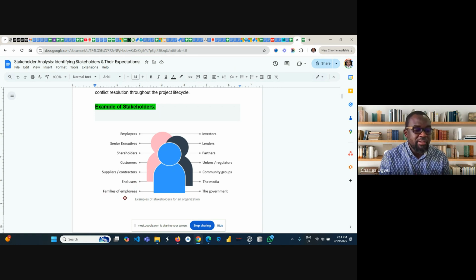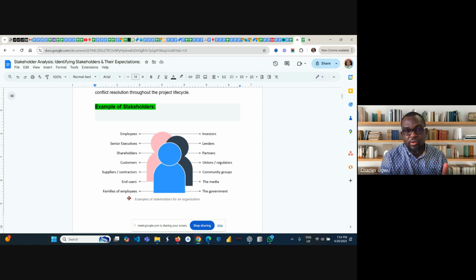Then we have families of employees. They are all stakeholders. Even your child, your baby, Esther, this your tech baby, is a stakeholder in any organization where you've got a job. You know why? Any day the baby starts teething, you might take some days off, and that affects your work.